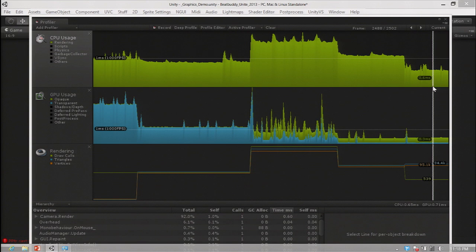And on good machines, you can use the time you save for fancy post effects and stuff like that. So we have a really great depth of field shader, which is built into Unity, was really easy to do, and it looks just amazing. But we can just do that because we save so much time on the ordinary rendering.